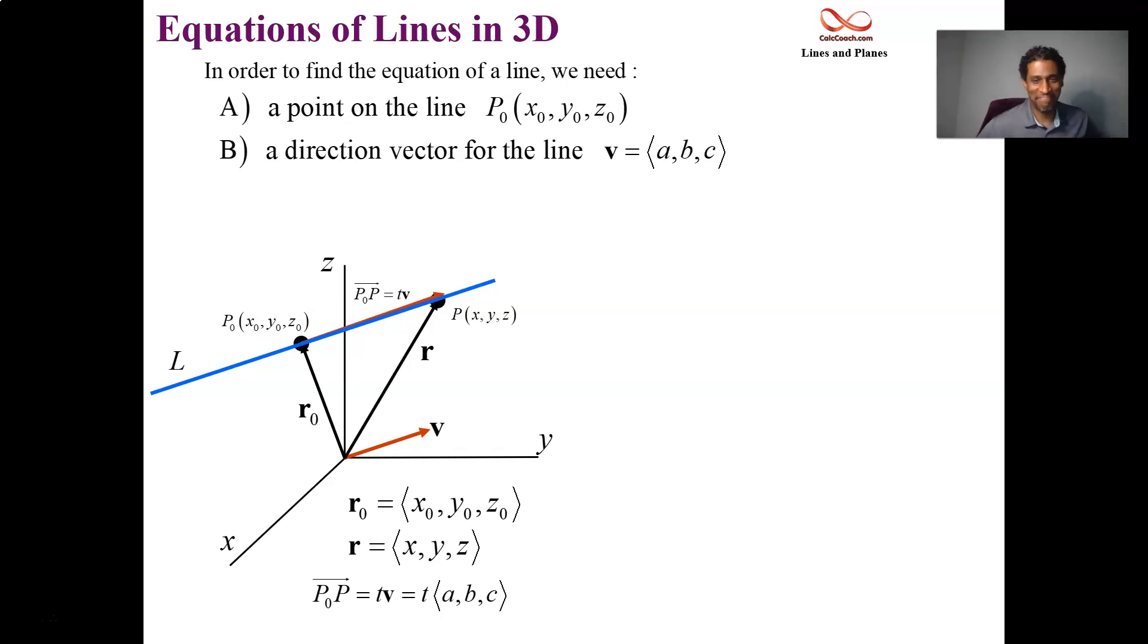We have all the three players in the mix. How are they related to each other? It turns out that if you were to add together R0 to TV, you get R. Remember how we did vector addition? We attach the initial point on the tail and we get the diagonal of the parallelogram. R is equal to R0 plus TV. The initial point of the second vector gets attached to the terminal point of the first vector, and then you go from the initial of the first to the terminal of the second. That's your vector addition. And you could actually use this as your equation of the line. The name of it is the vector equation of the line.